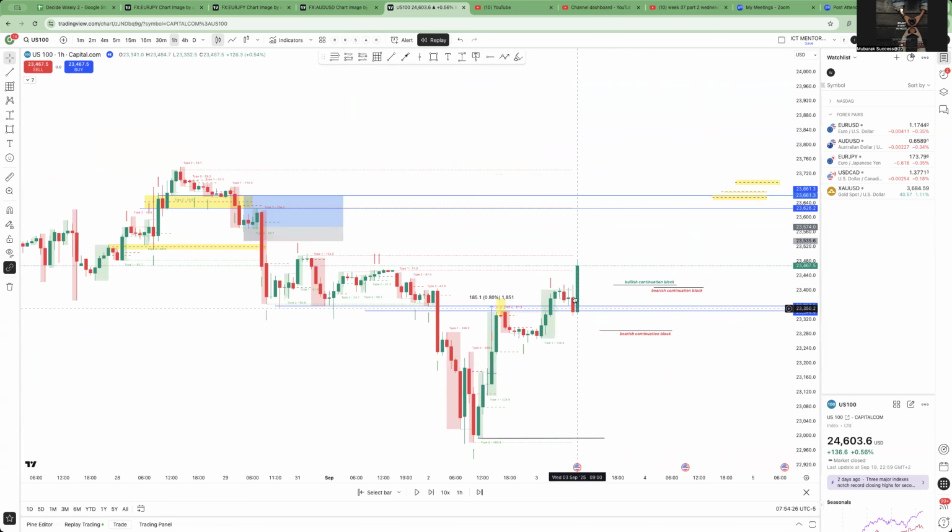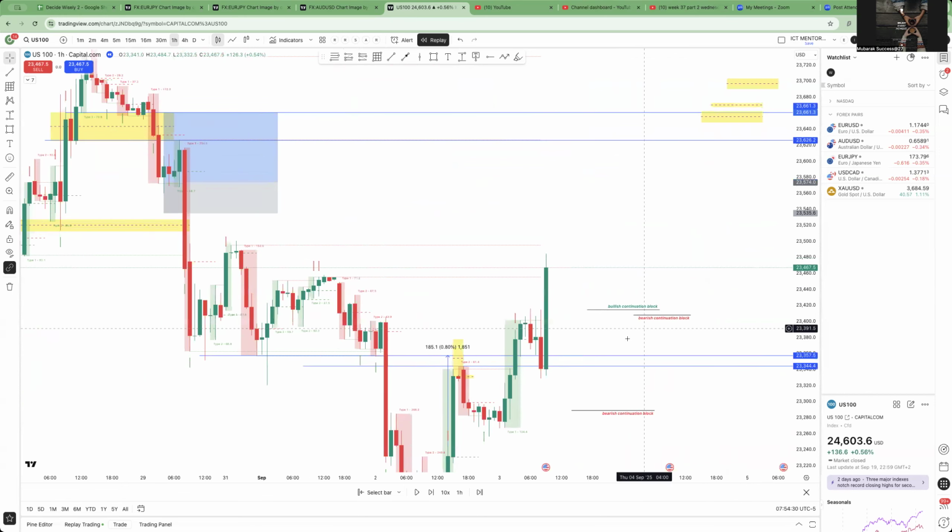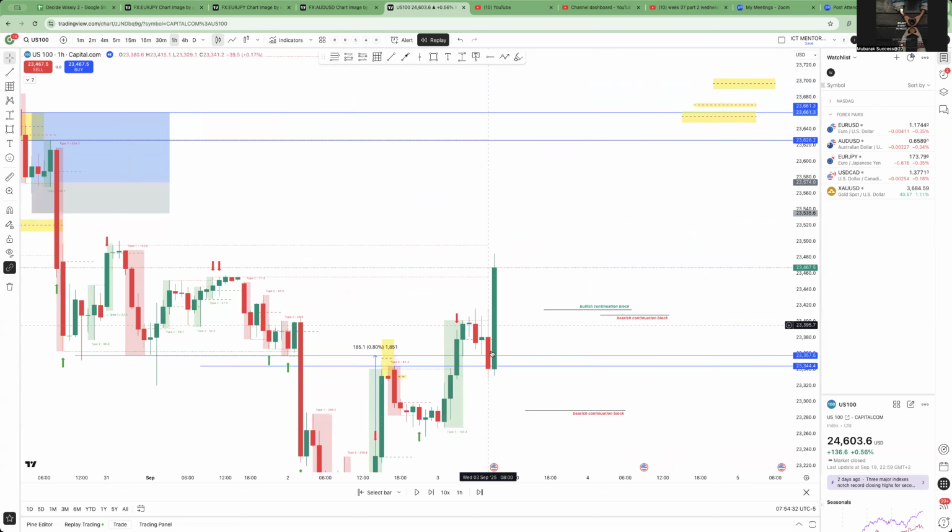First continuation block, because this is a continuation block, don't forget. This guy, expansion, comes back, buy this. I don't know if it came back there. Okay. We had not filled this expansion. We had not filled it. So it even came back.